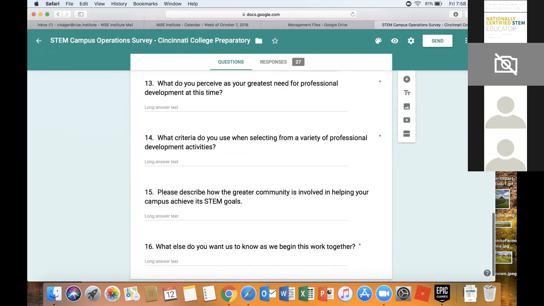Once we get the data from the group, and we may not get all 60 responses, but it looks like we're at least going to get 50%, probably more, then Lucia and I will begin to analyze the data, and then we'll meet with Lindsay and Ian and begin to look at some trends. And this here really supports us in identifying some actions that we'll put in our year-long action plan. So this is really background data to point us in the right direction. Does that make sense? Yes.